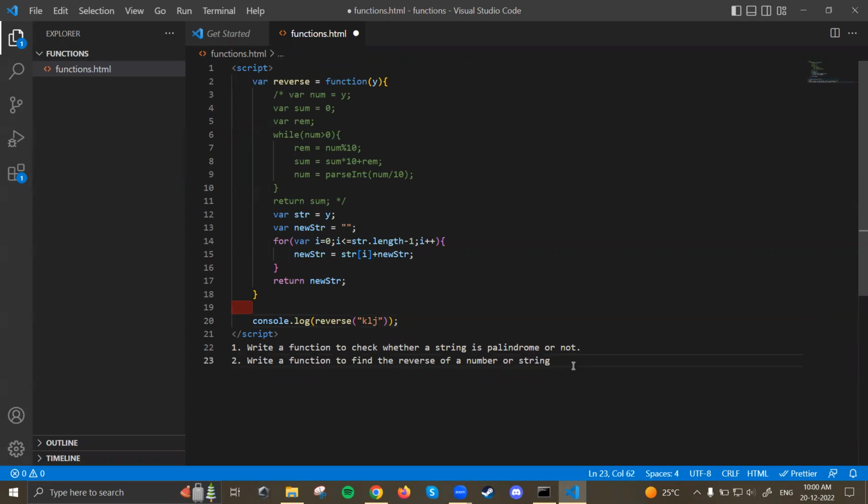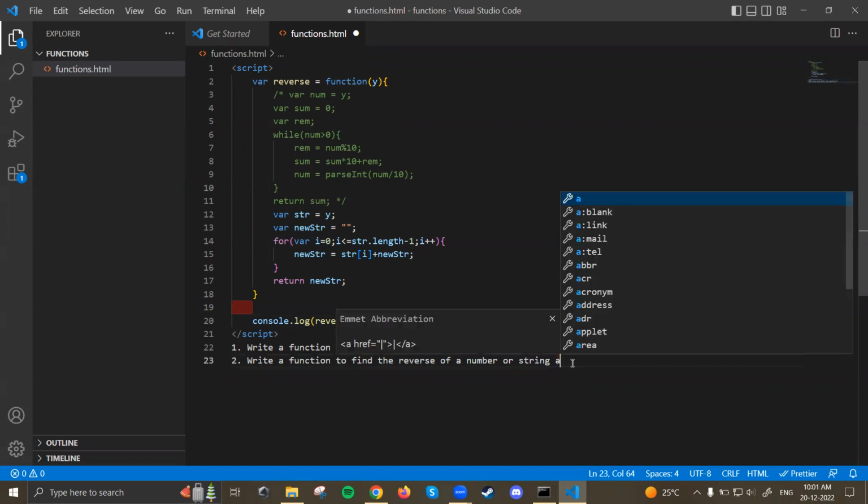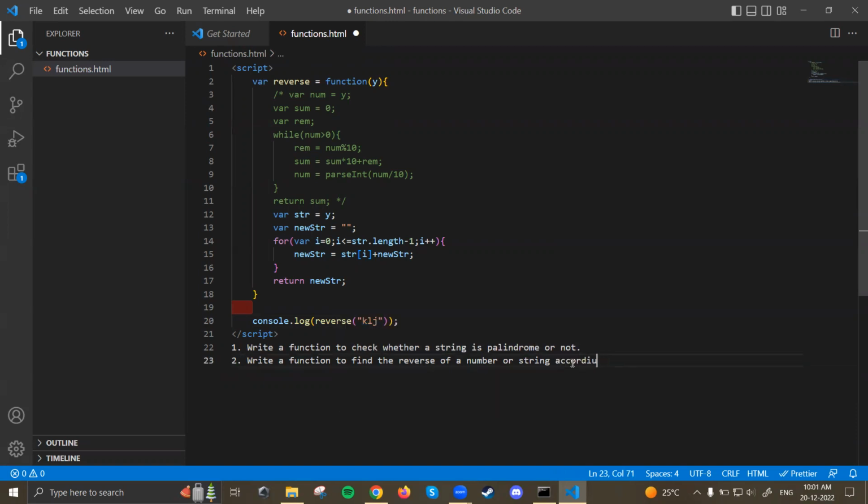So not two arguments, single argument, always single argument. Here anything can be passed. Okay, so write a function to find the reverse of a number or string according to the provided argument. Okay, just give me a minute.